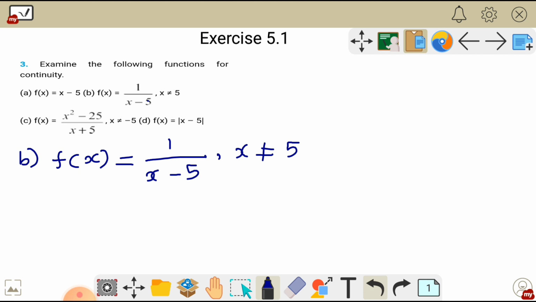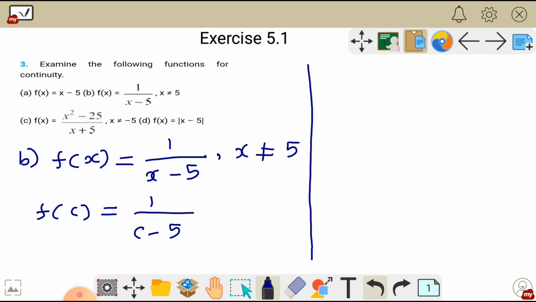So let us start. For that we will do the similar thing. We will take any point C from its domain. So let C be the point which is from the domain of function f, right? So I am not writing the same thing again. So what will be f of C? f of C is equal to 1 upon C minus 5, right? So this is our f of C, where C is not equal to 5. You have to keep that in mind.